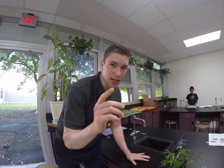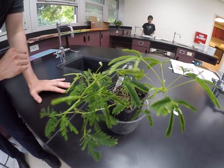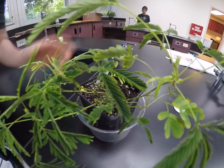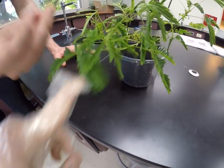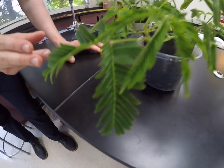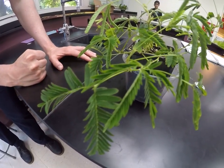Before you go — last time you think about animals being the only thing that moves, think again. That was a horrible version of this, but this thing actually literally closes down. This is the sensitive plant. So animals aren't the only things that move in the real sense of that word. The sensitive plant literally shrinks, so don't think that movement is just a quality of the animal kingdom.